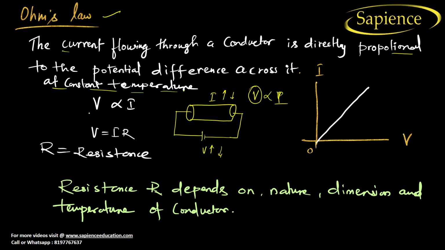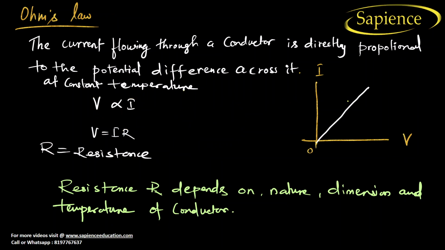And if you remove this proportionality constant, I will get a constant term, which is known as resistance. If you draw a VI curve or IV curve, you will get a slope, and this slope is known as resistance. See here, R is equal to V by I. If you want to find the current, this is the change in voltage and this is the change in current. From here, the slope is equal to delta I by delta V, but I by V is your 1 by R.